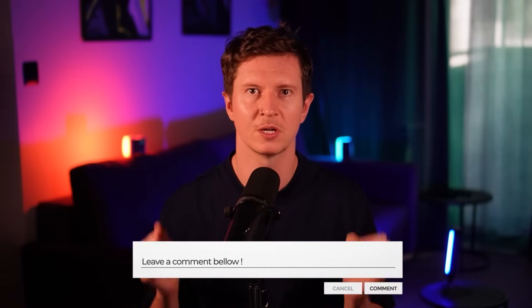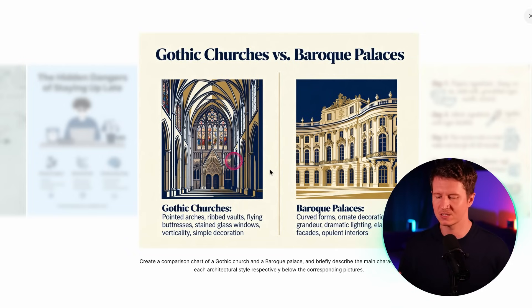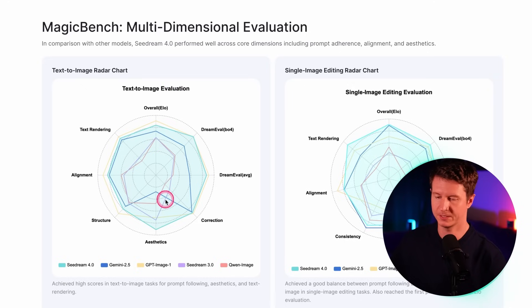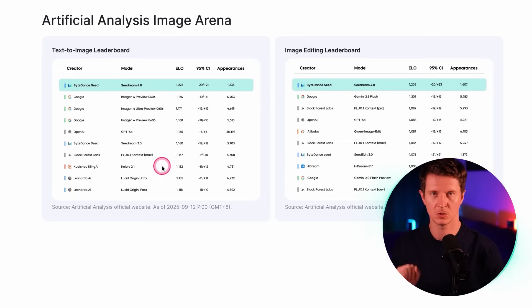I've been testing cDream 4 to its absolute limits, specifically because it has much lower censorship than Nano Banana and any other AI image model out there. If you'd like a deep dive into how to use cDream and an exploration of its censorship compared to other AI image models, let me know in the comments. On their own benchmarking, cDream 4 performs very well across the board — GPT Image 1 is highly comparable apart from aesthetics, where cDream 4 is absolutely wiping the floor. On one of the most popular leaderboard rankings, this model is now the top performer. You can try cDream 4 right away on OpenArt, which aggregates a whole host of different models in one place.